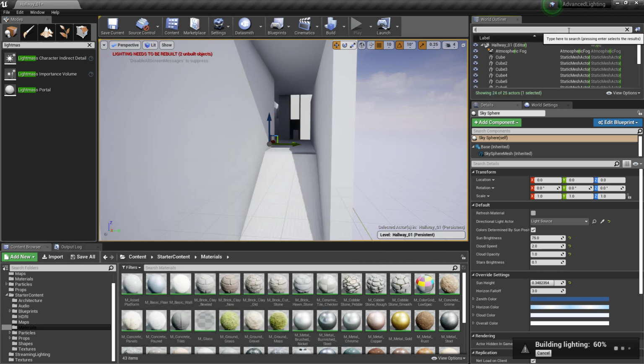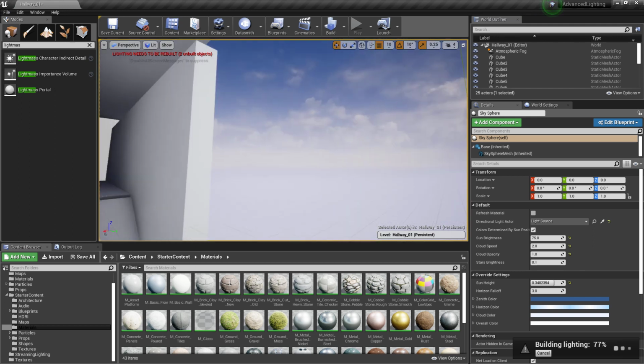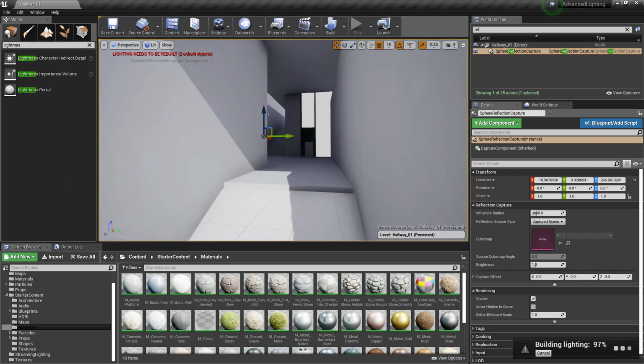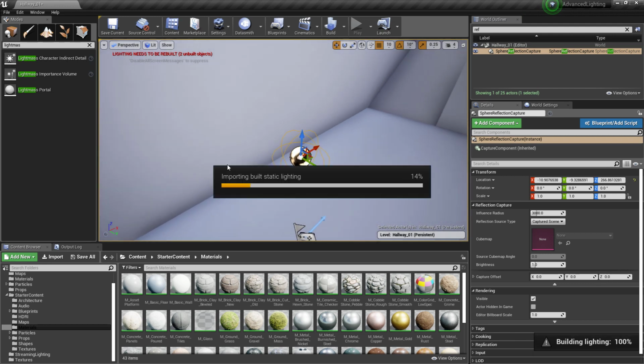I think they have one in there by default, yes. So when you make a default scene, you new level, and you use the blank template, the one that we have here with the sky. Sorry, not the true blank one, but the one that has the starter. If we search for reflection probe, we get this little bad boy. So as this is baking, I'll explain.